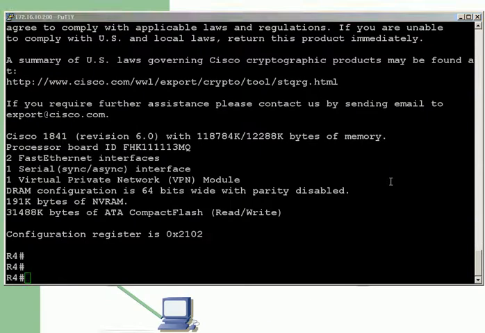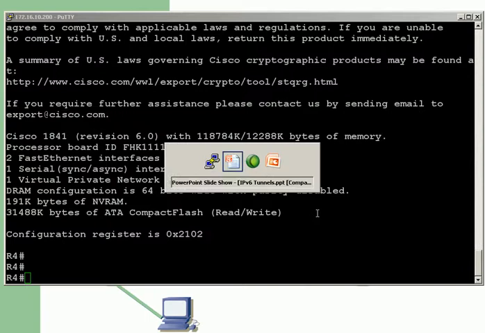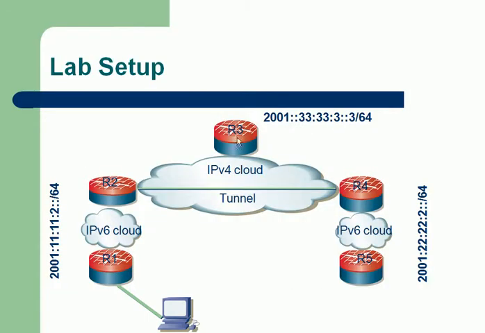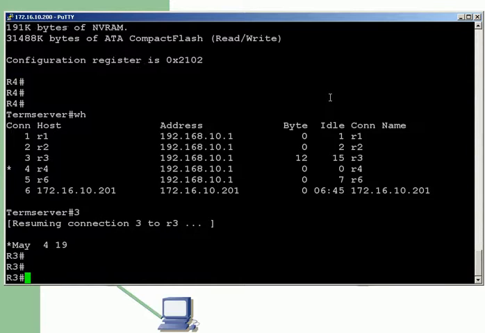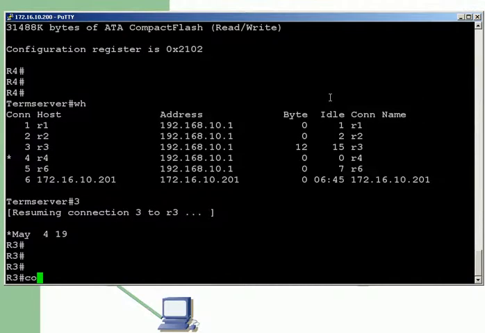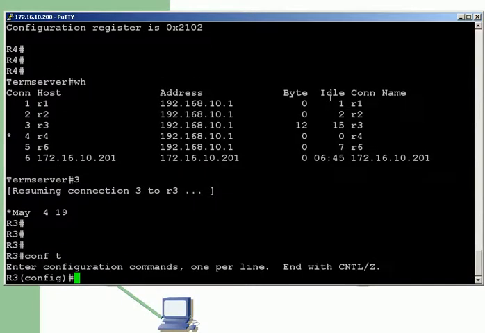Now we would also like to see what is happening on R3. R3 is purely IPv4, so it would only be looking into the tunnel packet. The tunnel packet would have a protocol number of 41. So let's try to get something on router 3 as well. Let me explain what router 3 would be doing.